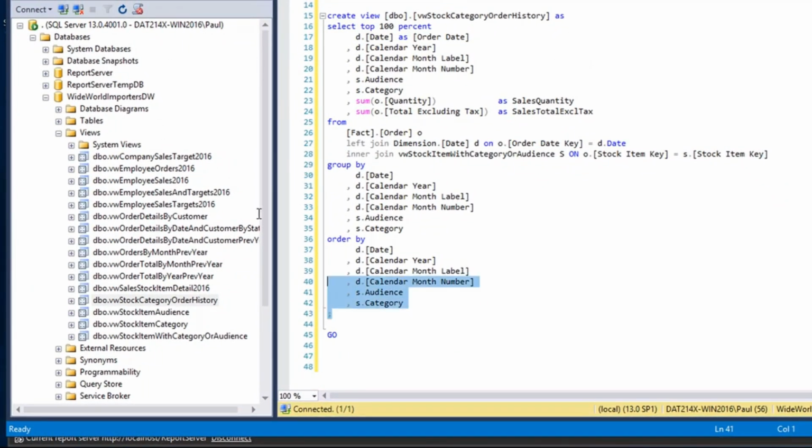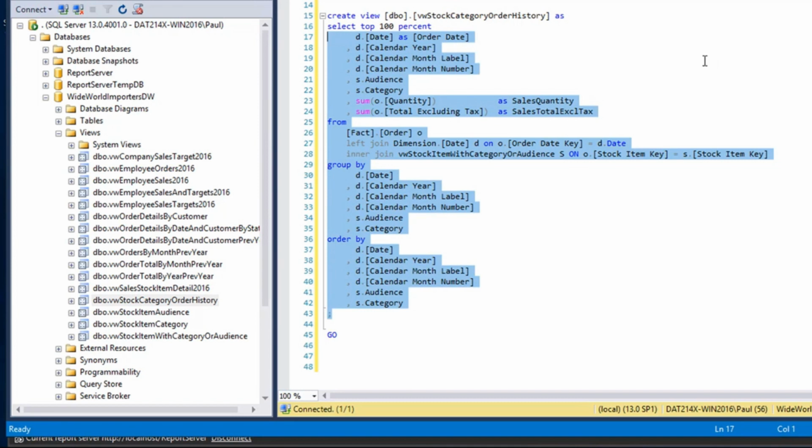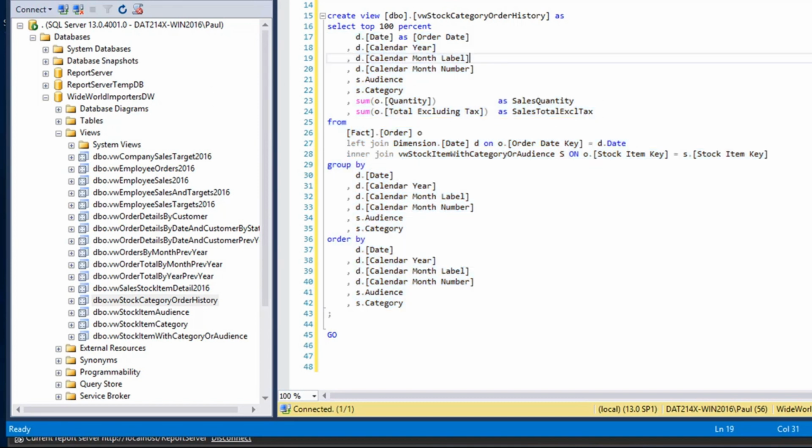So essentially this is a query not unlike some earlier queries we created using the query designer, where we are joining some tables together, we're grouping, we're ordering by, we're returning some aggregate and grouped columns. So all of that is taken care of in that view, and now I can just use the name of the view as if it were a table, and I don't have to worry about this logic anymore.